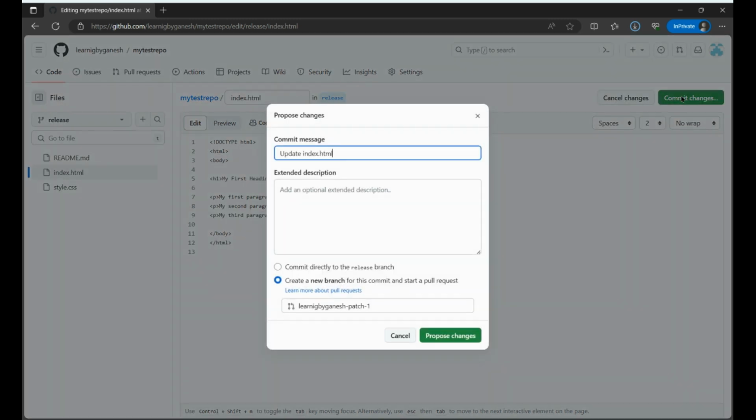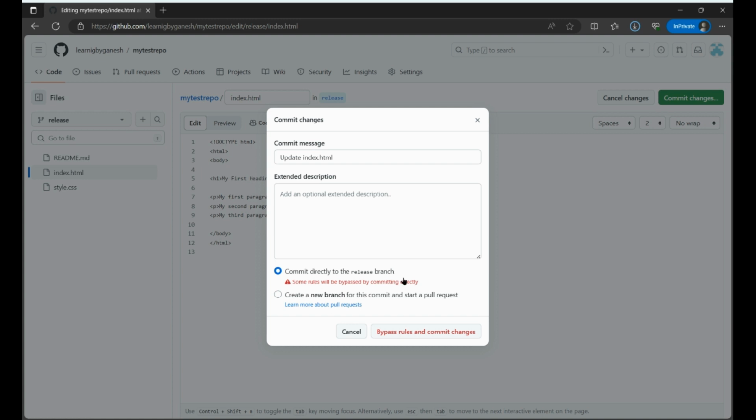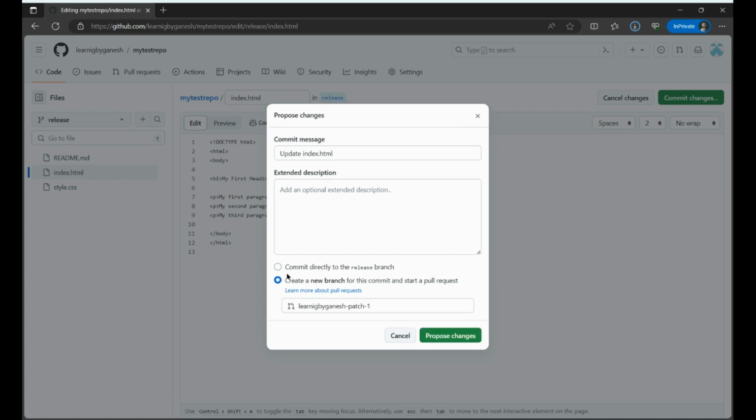Click on commit changes. Now you can see this time it is asking me to create a new branch for this commit and start a pull request. And if I commit directly to the release branch, it is showing that some rule will be bypassed by committing directly. I don't want to bypass the rule. So basically, it does not enable you to make direct changes in the release branch. You need to create a pull request, and then you can commit your changes.